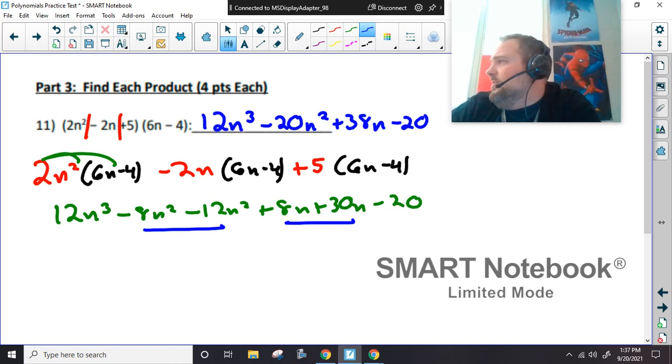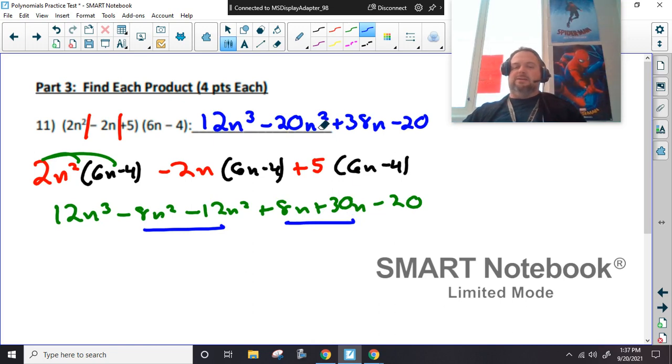And those are one of the reasons I try to make these worth 4 points. If you forget that, sometimes people will actually have it right here and then forget to write it in the answer spot. So I'll look through your work and try to find your answers in there, to give y'all as much credit as possible, because sometimes it's just human error that you miss something. It's not that you don't understand the concepts. You just messed up a little bit. Some of y'all mess up a lot.